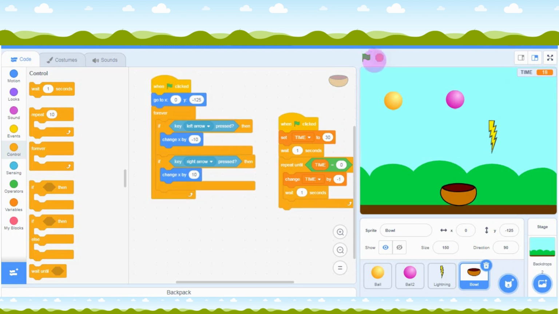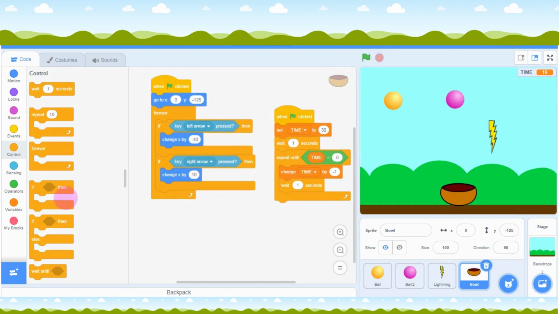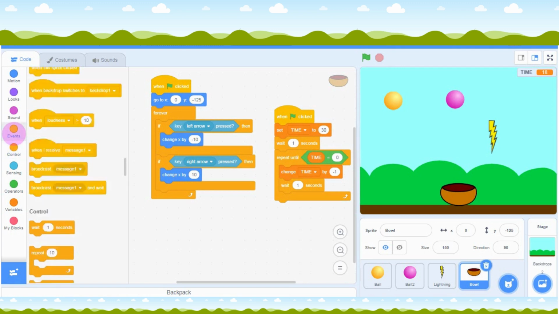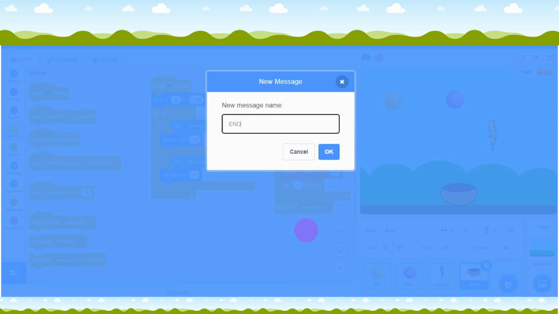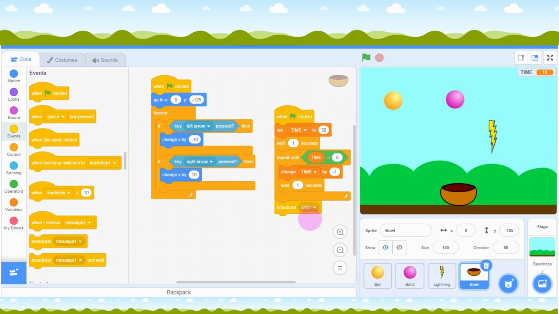Okay, very good. Now next what I want is to broadcast a message when it reaches 0. I'll create a new message and name it end. I want to broadcast this message end, and here I will take one more block, when I receive, and the message I will receive is end.